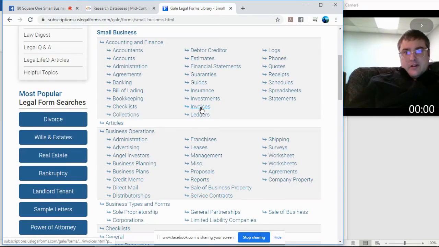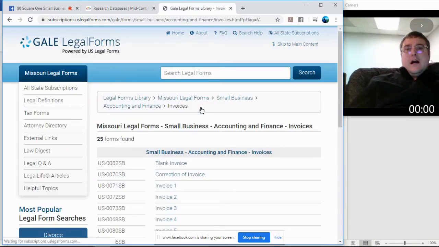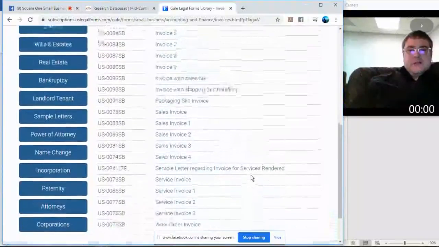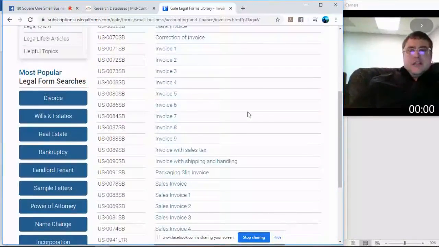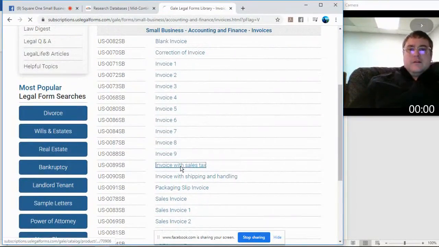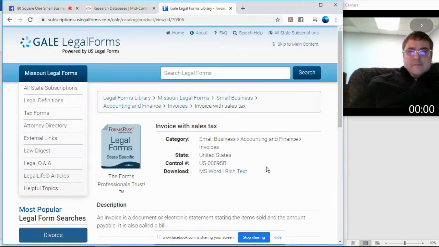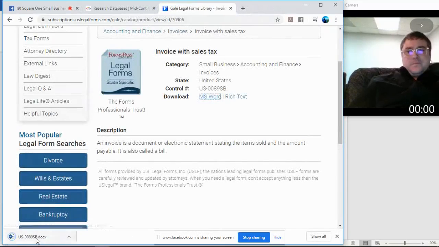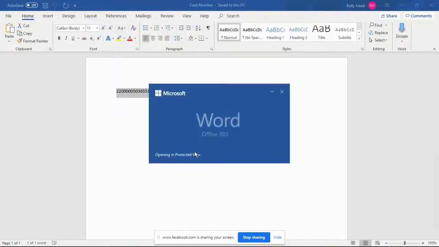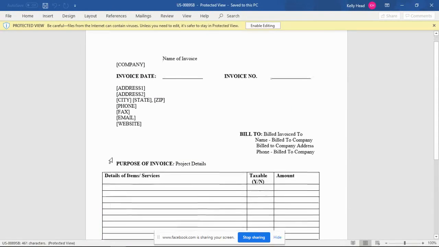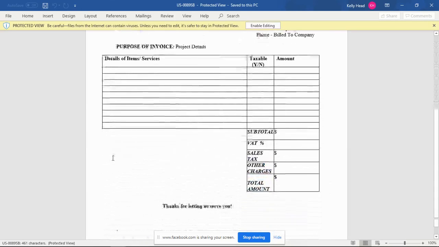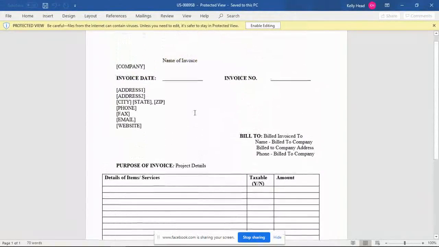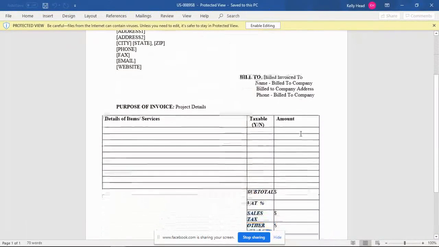So let's say you're looking for invoices to bill your clients. They have tons of invoices you can use here just to give you a sense for what they look like. Here's one with sales tax. So it will link to a Microsoft Word document that you can download. It's not very fancy, but it gets the job done. So it's just some boxes with some predetermined content.